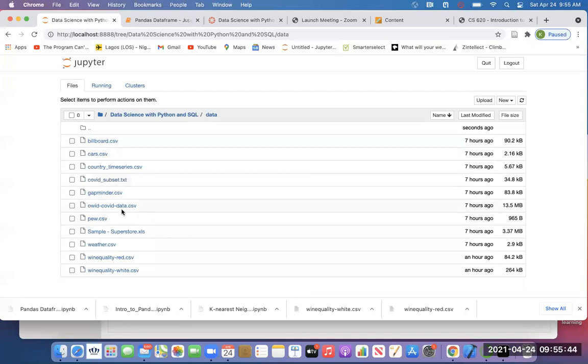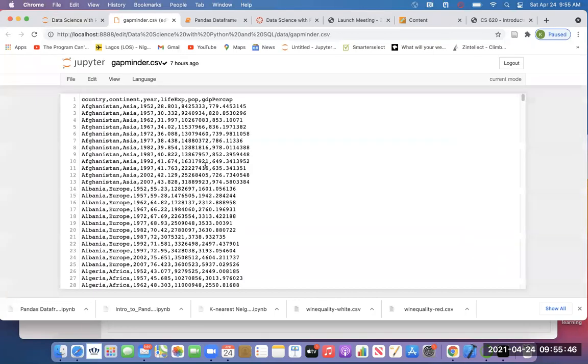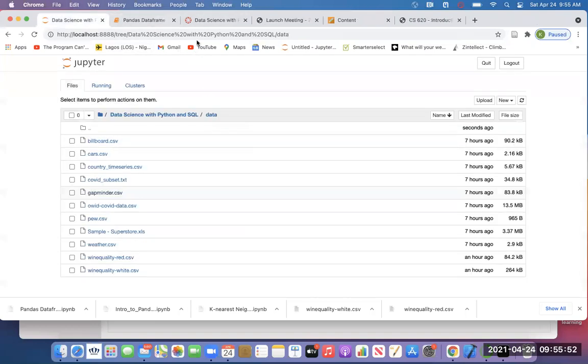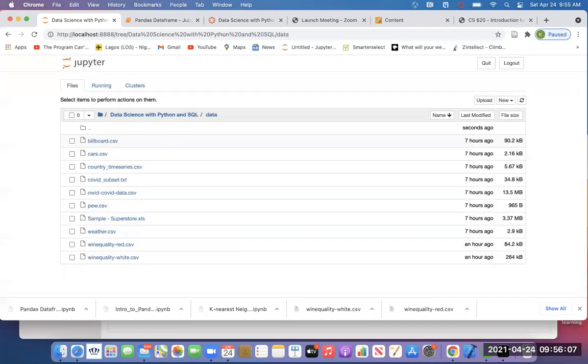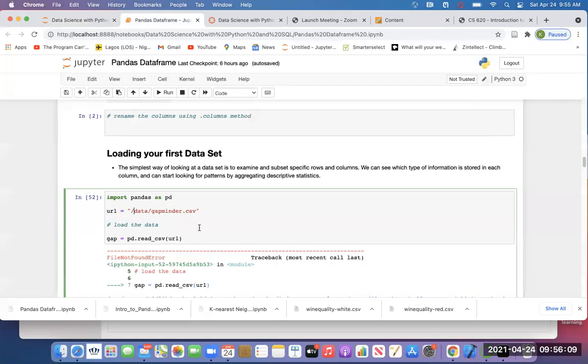I don't know if you try to read in the data. This is the data. So I guess this is messing up with my, let me see. So let me just put this now in, move it. Okay, so.